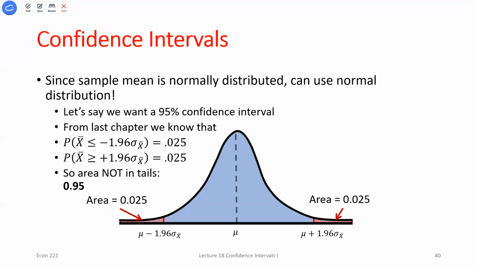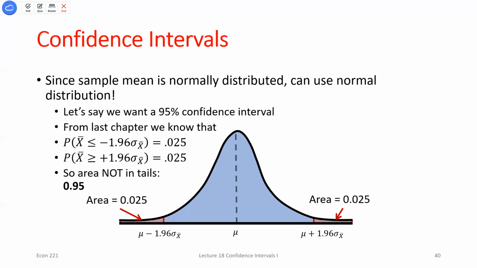So this is the idea behind confidence intervals: we usually only observe one sample. But if I build a confidence interval around that sample mean by going whatever number of standard deviations corresponds to the probability that I want in the middle of that distribution, we'll call it that for right now, we'll have another way to think about it in a second, then 95% of the time I'm going to have a sample mean where the confidence interval includes the population mean. So I'll be right 95% of the time that the true mean is somewhere in that range.